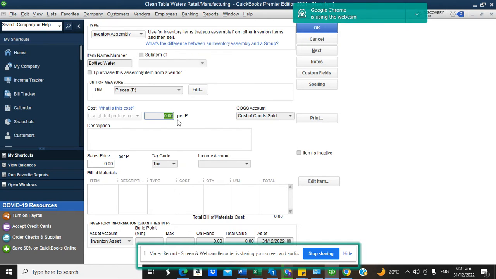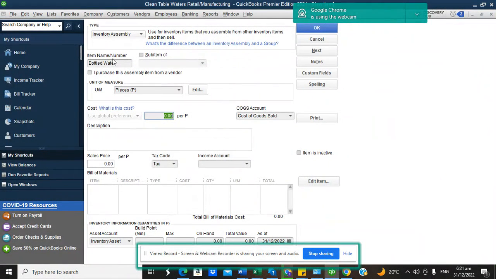Now, you can't impute cost right away. The reason is because this is not an inventory you buy to resell. This is an inventory you have to manufacture from other inventory. So for you to ascertain your cost, you need to look at the cost of each of the raw materials that go into the manufacturing processes.